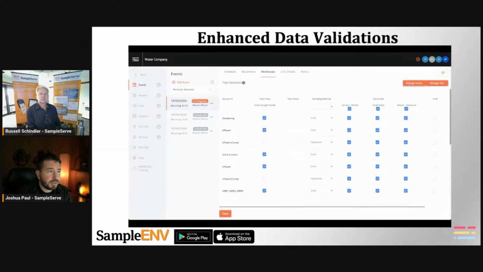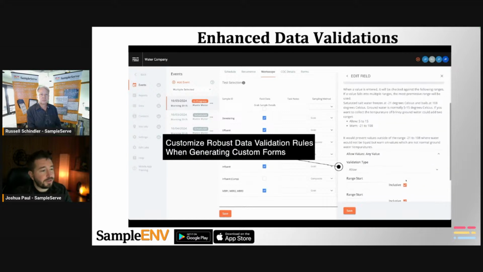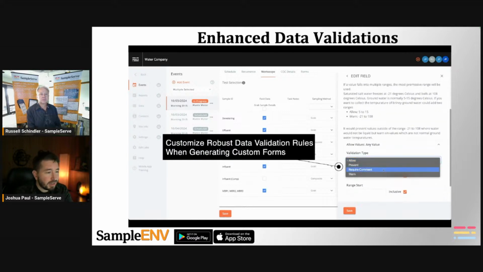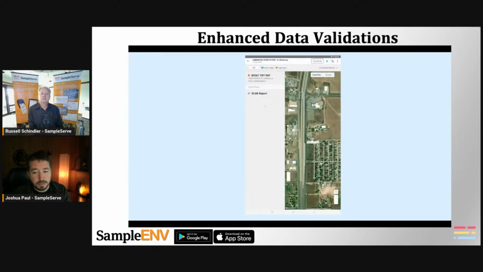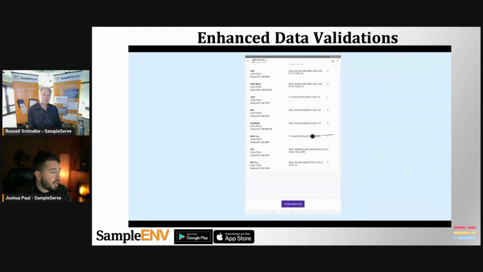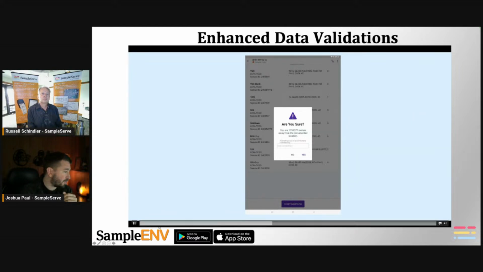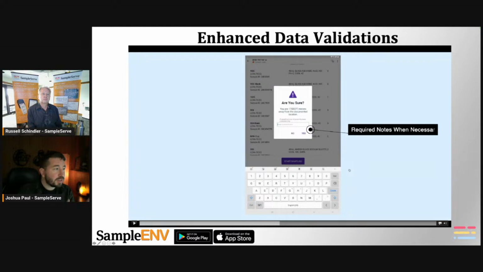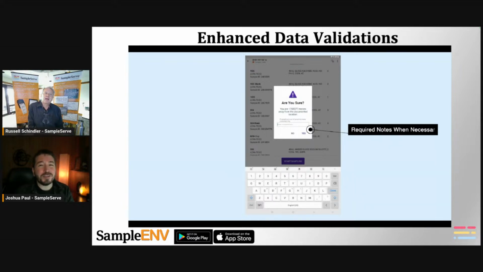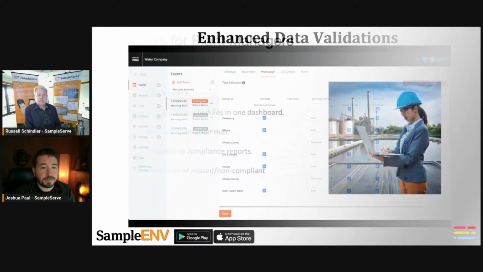Right. And seeing is believing. Here you're editing your field forms. You can add data validation rules in here. Here's an example. You can have a required comment or prevent numbers from being put in, all kinds of allowances. And then you can also have people required to add a comment. Here's one where, let me pause this real quick so I can explain this. Here's one that's built in that says, hey, you are, what's it say, 178,000 meters away from the documented location. Right. Obviously they're not going to be that far away, that's states away, but if they're 50 feet away, that means they're going to be at the wrong location, and it'll know that. And there may be a reason.